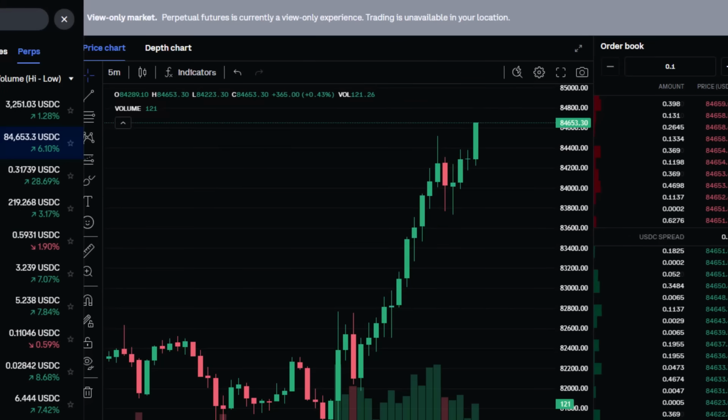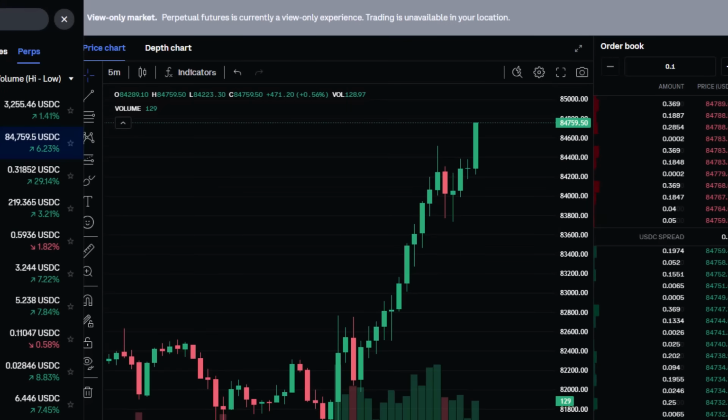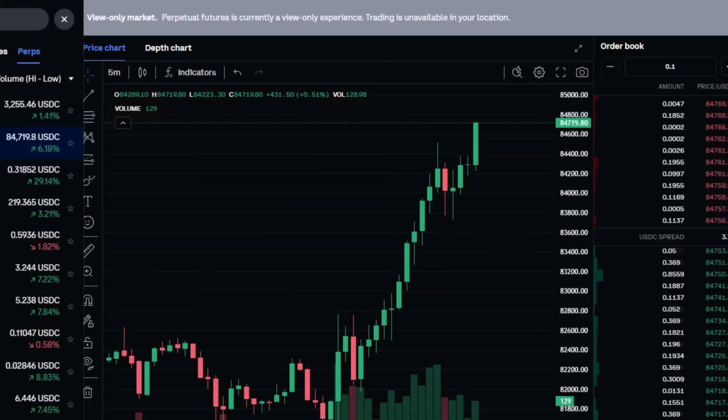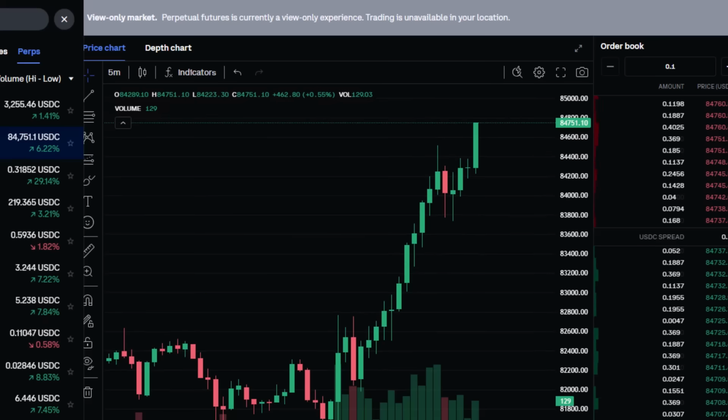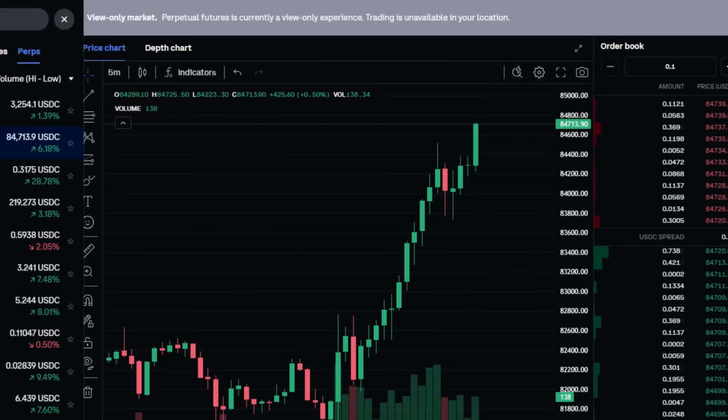All-time high, bro. We're making history. One Bitcoin is $84,700. There's only a handful of seconds over the last decade where you can say this is happening, and you guys get to see it live, even though this video is not live.